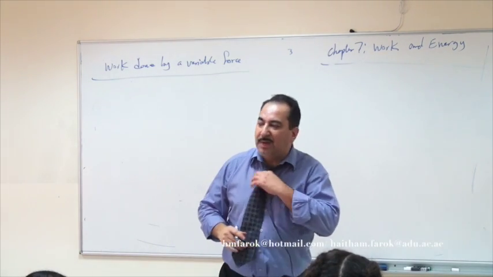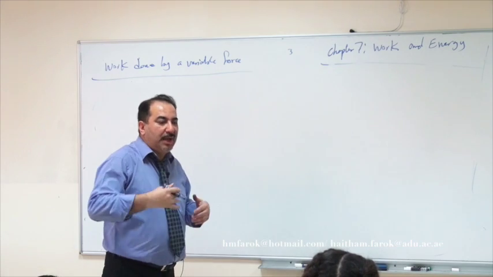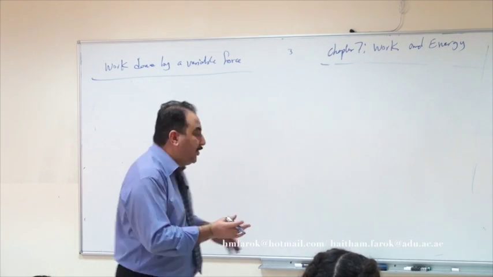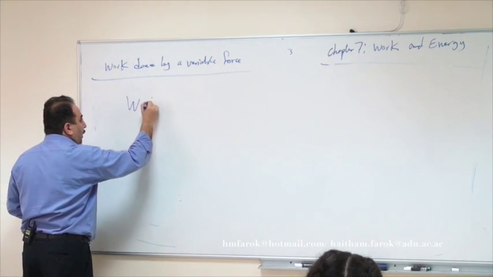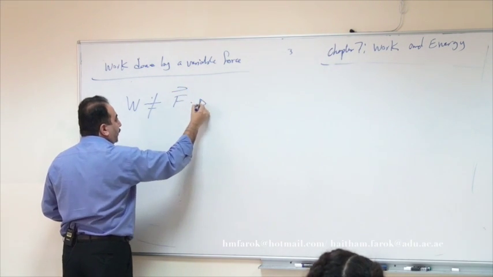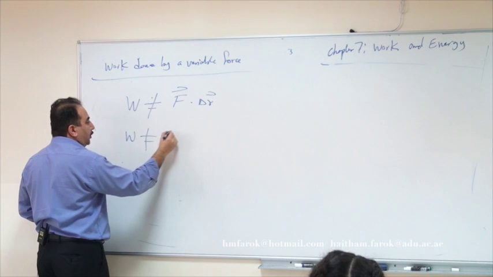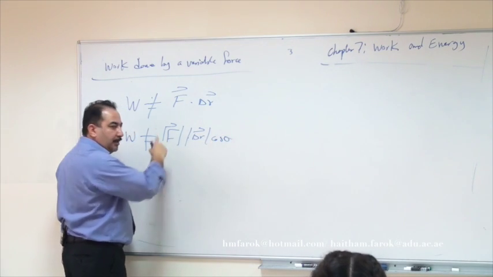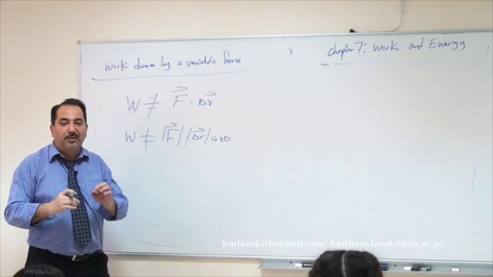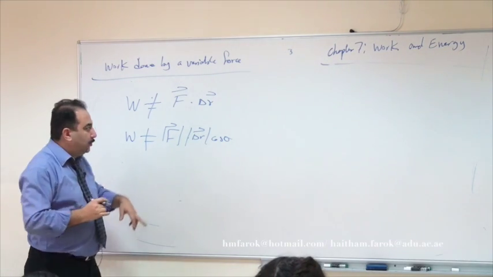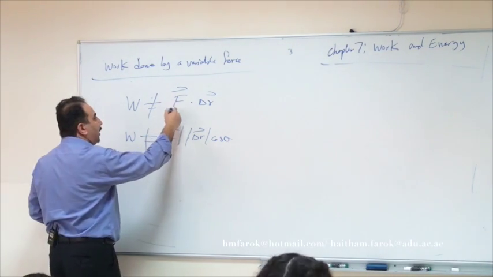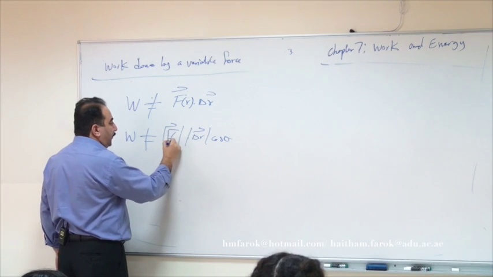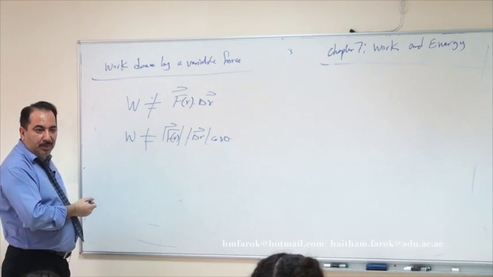When there is a variable force applied to an object, how do you calculate the work done by this force? First, don't make the mistake of saying that W equals F dot delta R, or W equals F delta R cosine theta. When do you use this formula? When the force is constant, one value. But if this force is variable, it's a function. Like here, the force is a function. It could be a function of R here, and here, a function of R or X or Y. Variable force.